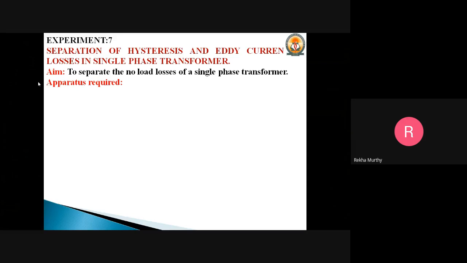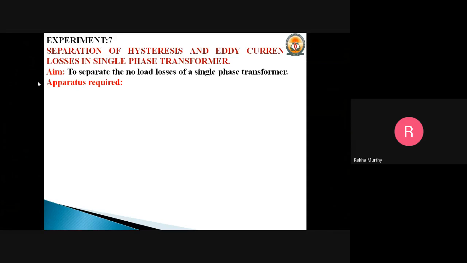So how do we get this variable voltage and variable frequency for the transformer? To do that, we are going to connect a DC motor driven alternator to the primary side of the transformer. During this test, the applied voltage and the frequency to the transformer will be varied together by varying the excitation as well as the speed of the alternator. But the voltage by frequency ratio will remain constant.